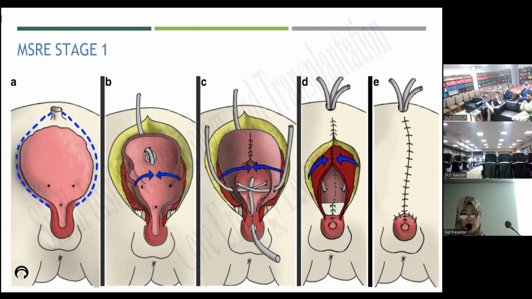Dissection of the lateral aspect of the bladder from the abdominal wall is done, and the stents and suprapubic tubes are placed in the bladder, and the urethral meatus is calibrated to 14 French size. Stents are brought out of the bladder, and the bladder closure is done. The abdominal wall is closed in interrupted fashion, and the suprapubic tube and stents are brought out through the new umbilicus.